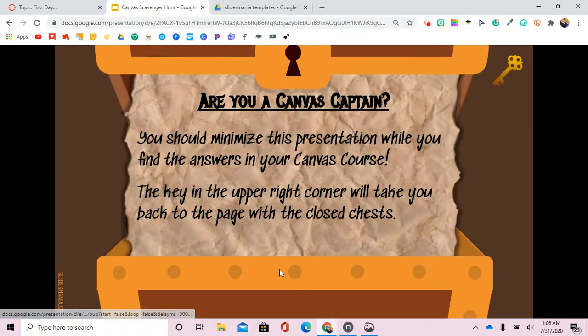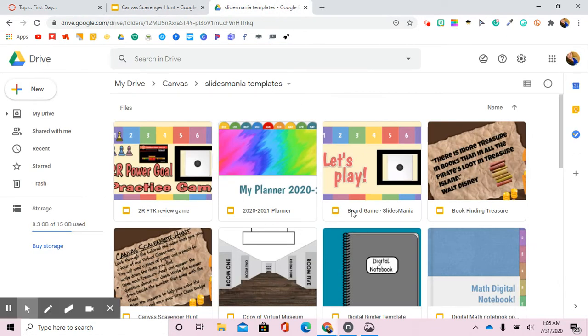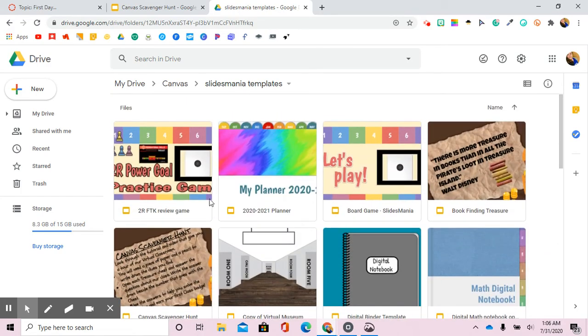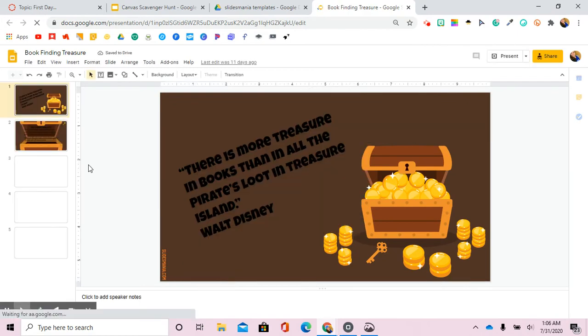So that was just my idea of something that they could do to practice what I had them looking for in Canvas. The actual template itself, I use a lot with Slides Mania. They're Google Slides or PowerPoints, and you download the templates, and they're totally customizable. So the treasure chest one I've also used as a digital reading template.